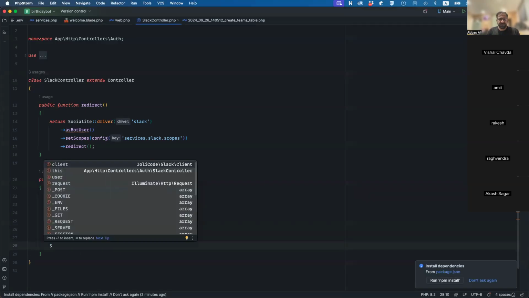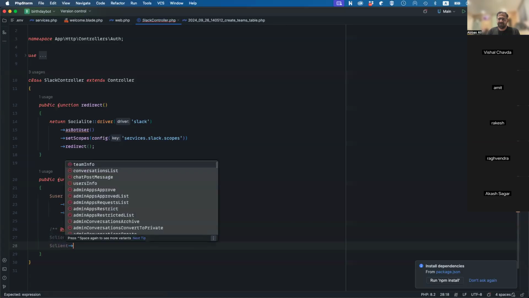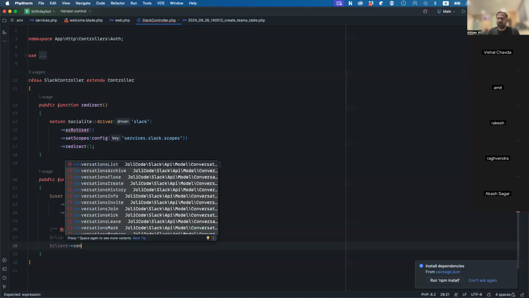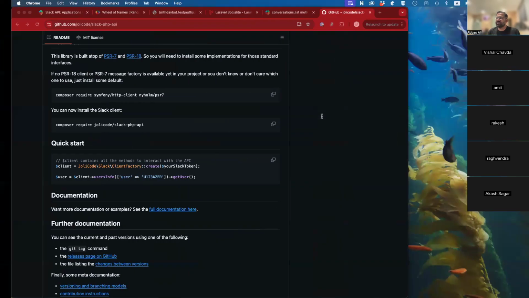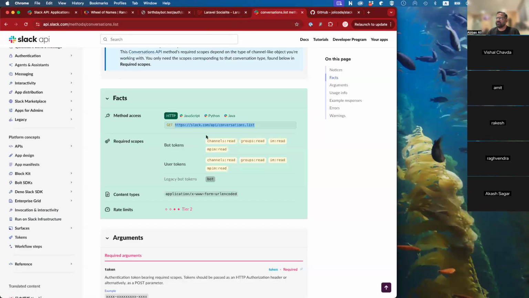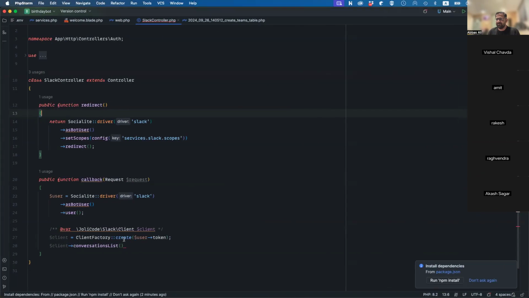Now to get a list of channels, I can use client arrow conversations list. This will call this API, to retrieve the list of all the available channels.